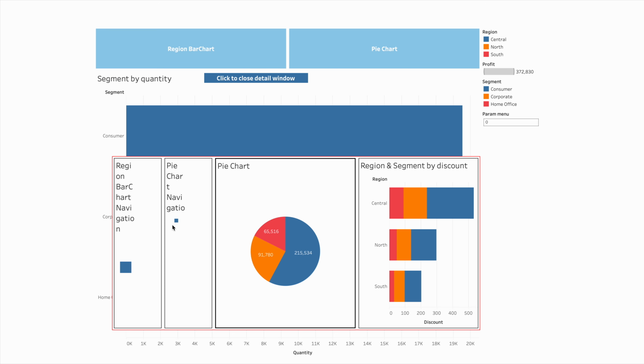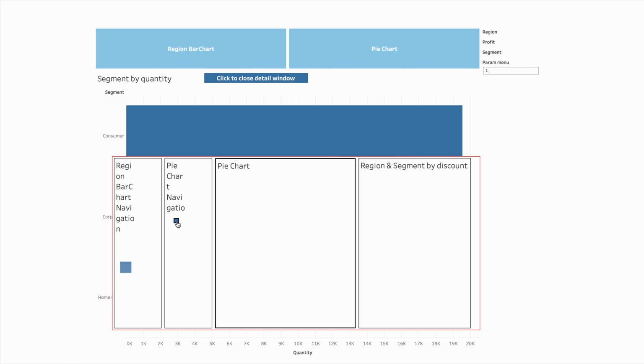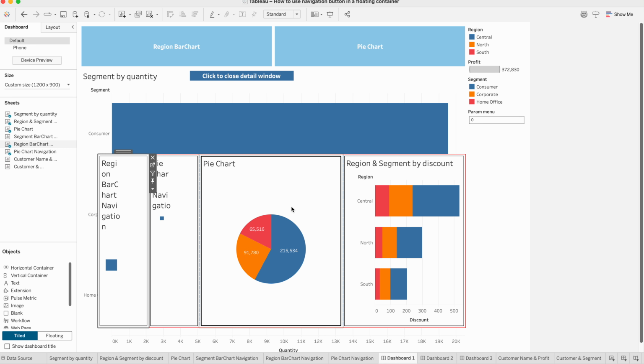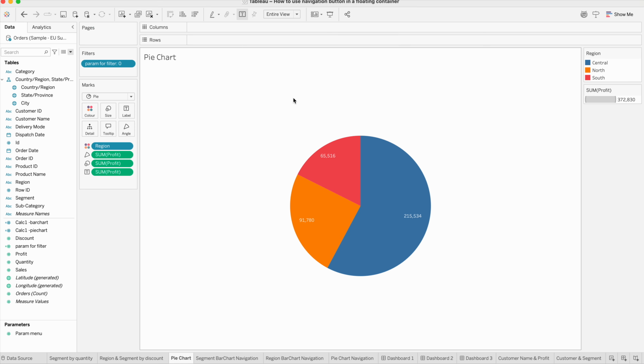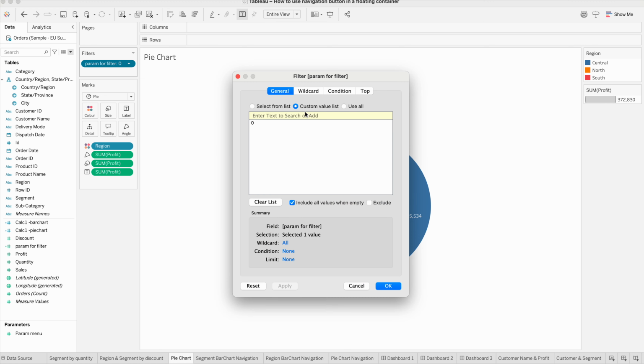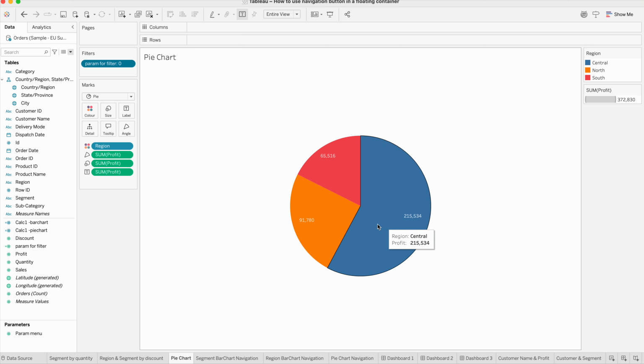So when I click on this, I want the other one, but the 2 filters are going. So we need to go back to our pie chart and see the filters we have in there. So we have 0 as the custom value for our pie chart, so we expect it to show when the parameter is 0.